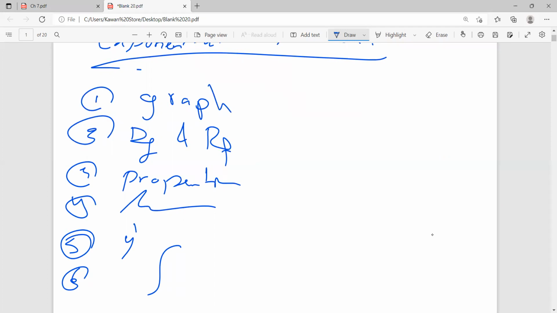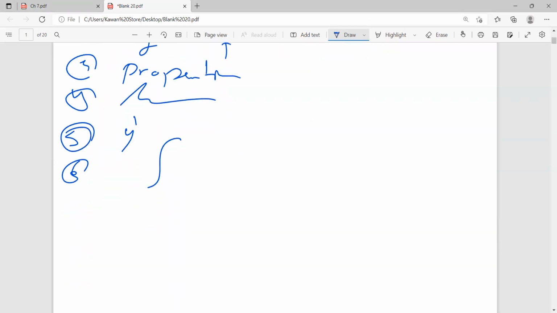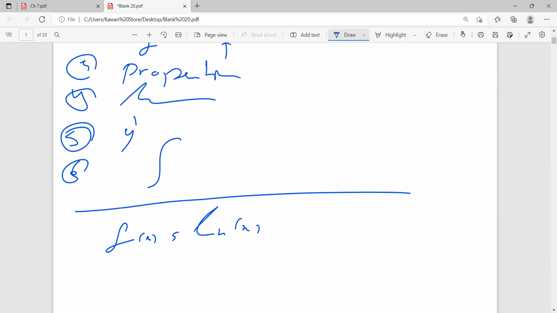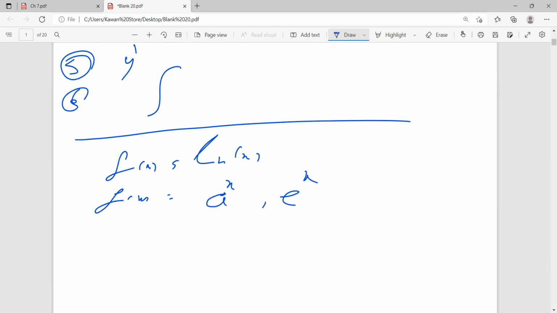7.2 was like that, 7.3 will be like that. There we had ln of a function. For example, f of x is equal to ln of something. But here we have f of x is equal to a to power x, or e to power x. These are functions. The first is the general case. The second, f of x is equal to e to power x, is the special case. When I say the special case, it means that if you know the first one, the second one will be easy.